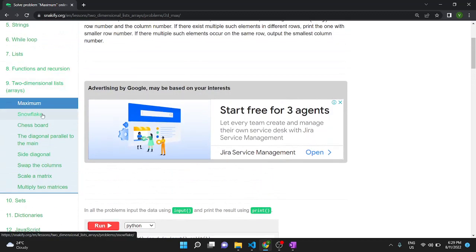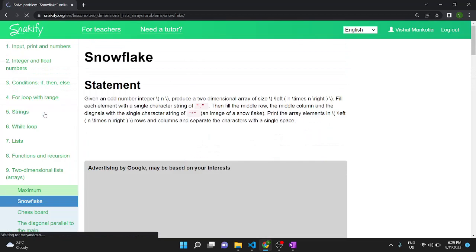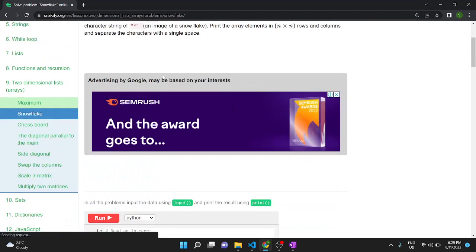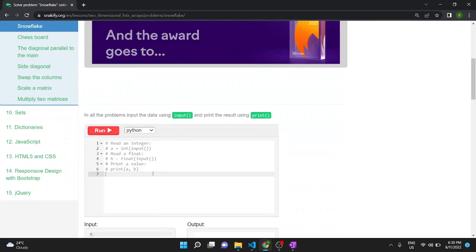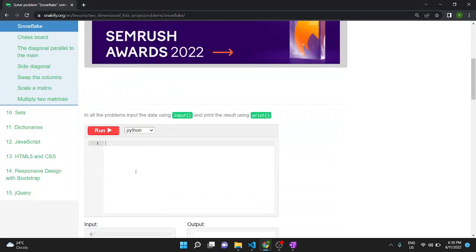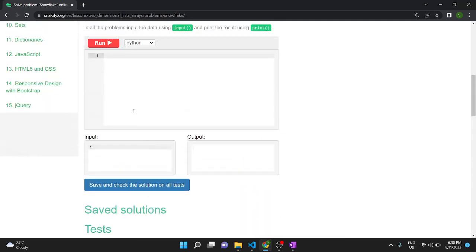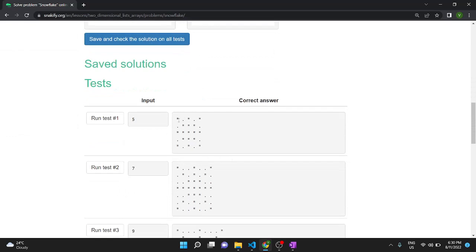The next problem statement is about a snowflake. A snowflake is nothing but the stars that are in the snow. Its shape is something like we have stars. That's it we have to do here. Whatever the user enters, we have to make a star of that size. So we have to print a square matrix here. A square matrix has an equal number of rows and columns. So let's see the code for it. Here you can see we are making a star like this.